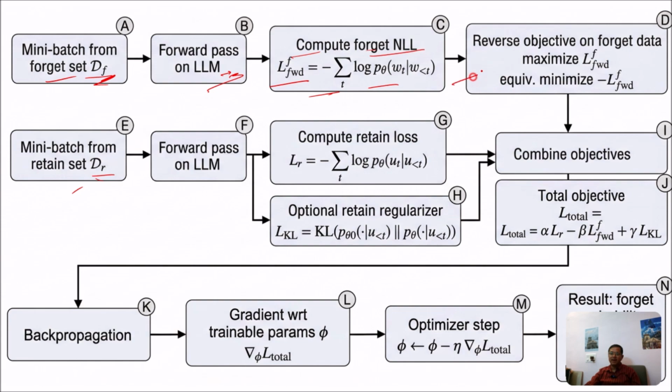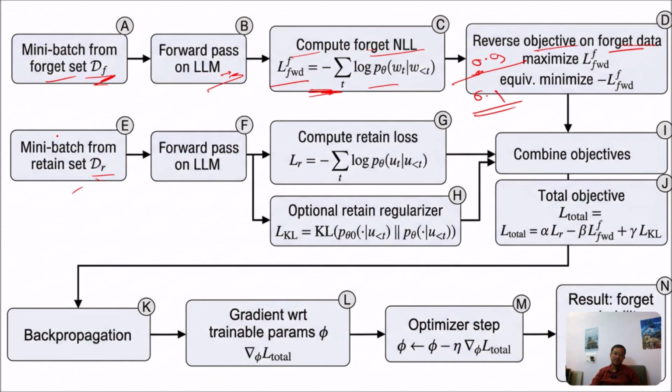Now for the forgetting part, we will just reverse the objective on the forget data. In the current scenario, you can easily see that if we maintain this current negative log likelihood, then it will add to learning those parts, meaning the data that you want to forget, it will not forget, it will just learn, because the probability score will be high. So in that case we just reverse the objective, so that if the probability score is 0.9, then it will be like 0.1. This kind of reverse will help in forgetting that information.